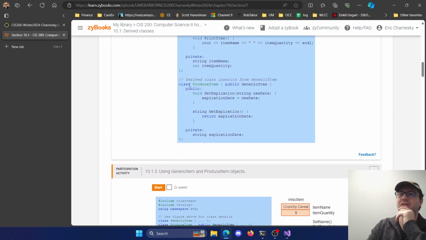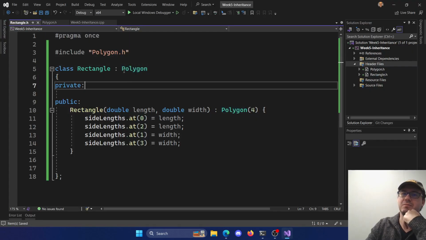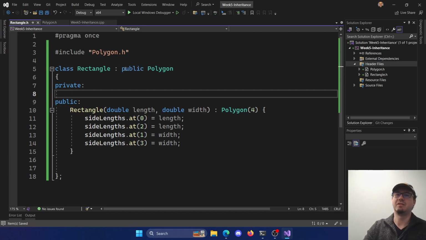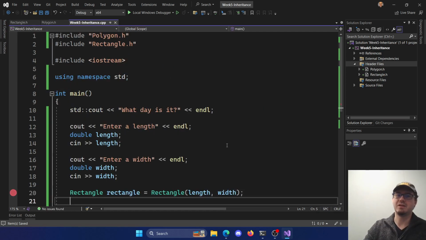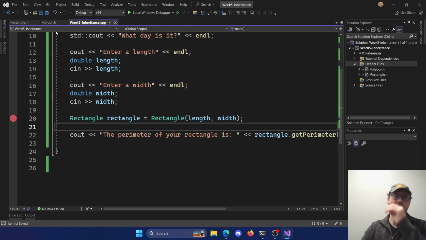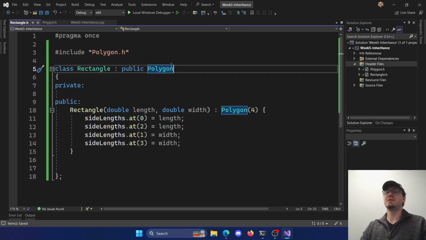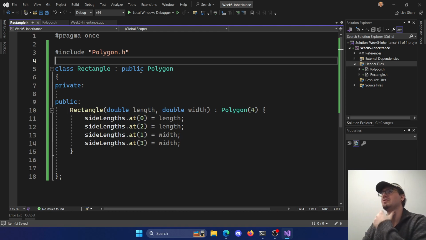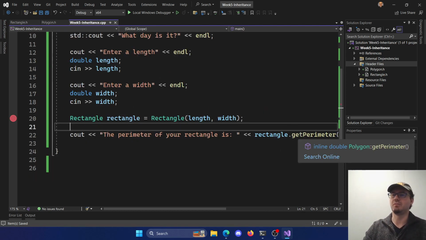Ah, there we go. I need to say what I'm taking from that derived class. So I want all of the stuff that was from it to also be in mine. So I can be a polygon, but not get all of the public methods here. So if I want all the public methods here, say, okay, now I want all the public stuff from polygon. Now we get all the public functions. They become accessible. So we have to specify that yes, I want to be all of the type of this, and I want them all to be accessible. I want to grab all those public functions and make them look like they're rectangle functions too.